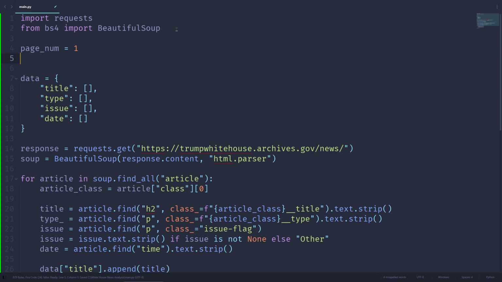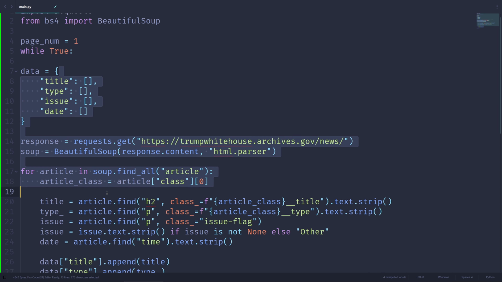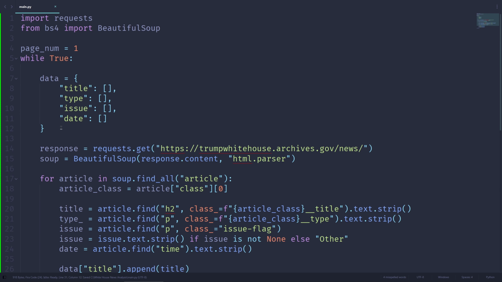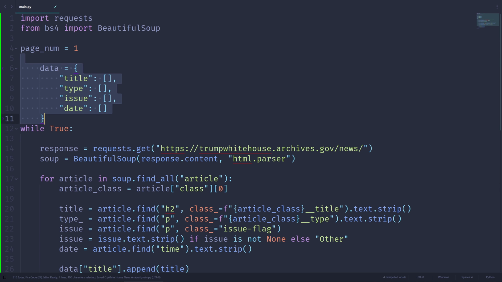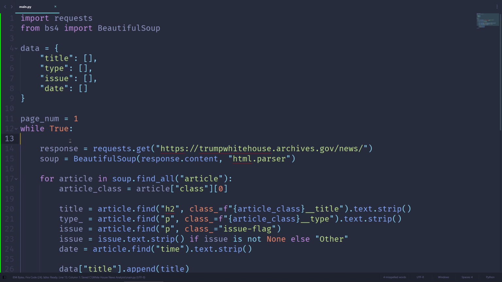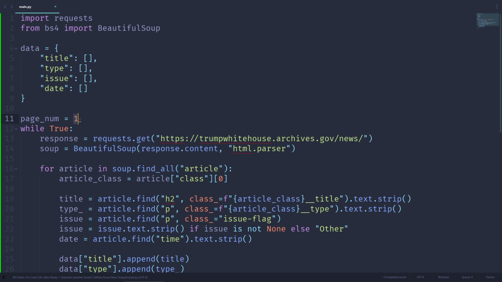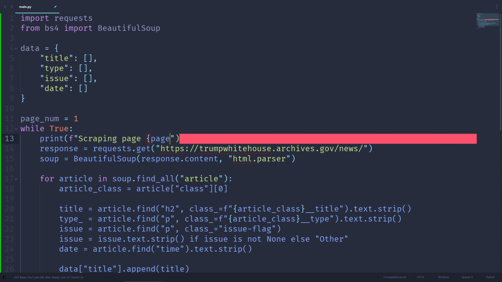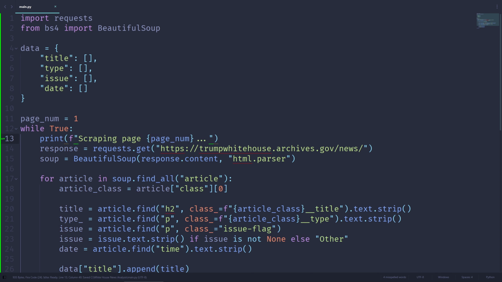That's the first page. While true, it's going to do all of these things, maybe not the print data, but all the other ones. And maybe we don't need this. Let's move it up so that we have just data made initially, and then we keep on adding to it. So page num is initially 1, and let's print out scraping page and then page num, so we see what page we're scraping right now.